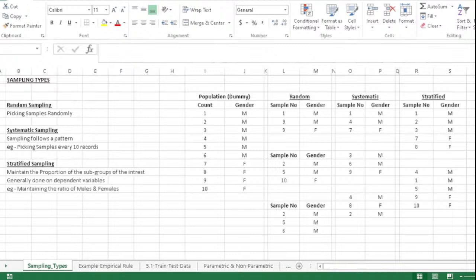Either you do random sampling, or you do systematic or stratified. In random sampling, I am simply picking random samples, n random samples.